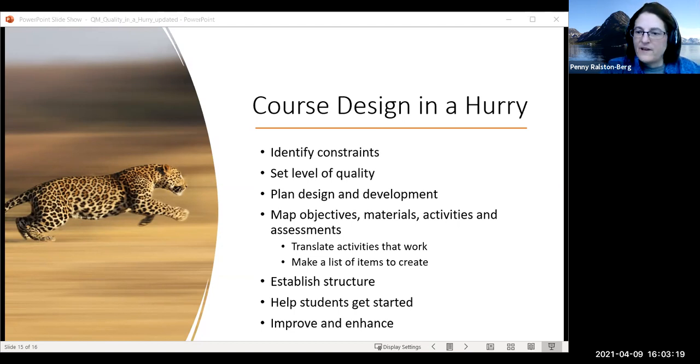So our time's winding down. I just want to share a few more things. If you're designing a course or a program in a hurry, identify constraints, consider quality standards, set that level of quality for yourself, and use mapping as a time saver, even though it may feel like an extra thing to do at the beginning. And I should mention too about the mapping.